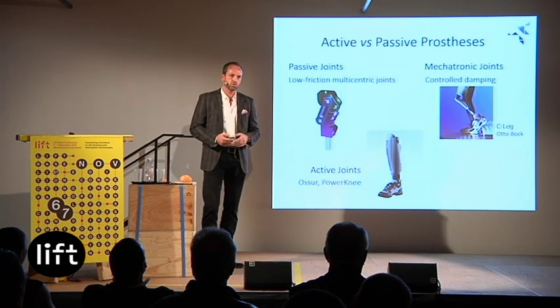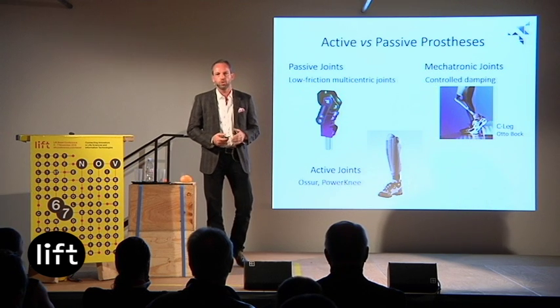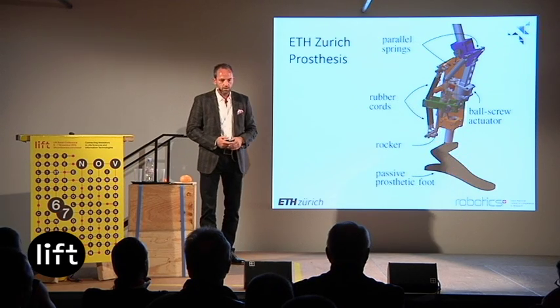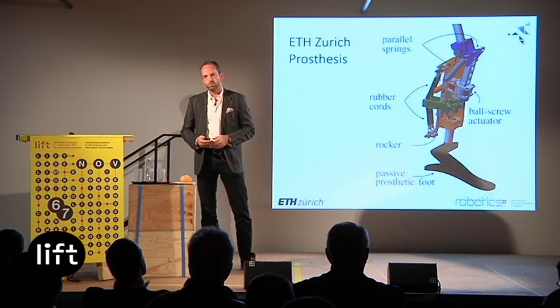There are many different devices. People can use passive devices without motors, but they will probably perform worse on stairs and ramps than those using actuated motors. There are passive devices based on low friction multicentric joints, active prostheses where a motor generates energy to allow walking up stairs and ramps, and mechatronic devices using electronics to change stiffness, damping, or viscous properties of the joint to improve gait function without producing energy. In our lab, we develop special actuated knee prostheses using a combination of motors and springs for best performance walking upstairs, and we work on human-machine interface technologies for easy and intuitive control.